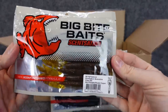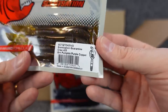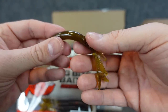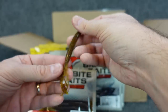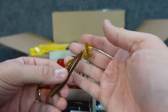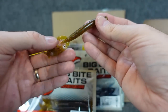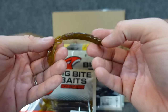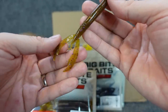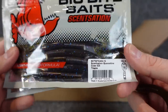Last from Big Bite Baits, one I was excited when I saw it come out — this is the Quarantine Craw, which they developed during quarantine. This is the green pumpkin purple copper color — lighter brown green pumpkin with a goldish orange flake and purple flake mixed in. This little quarantine craw has these tiny craw trailer appendage feet flappers on the back. I was thinking this thing on a little bigger NED rig setup. You could Niko rig it, wacky rig it, use it as a chatter bait trailer, or even drop shot it — a bunch of different things you can do with this one. Also got it in tried and true black and blue, and their tilapia color — darker green pumpkin with purple, blue, green, and all kinds of different flake in it.